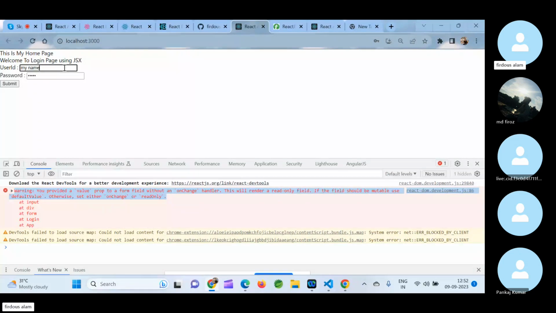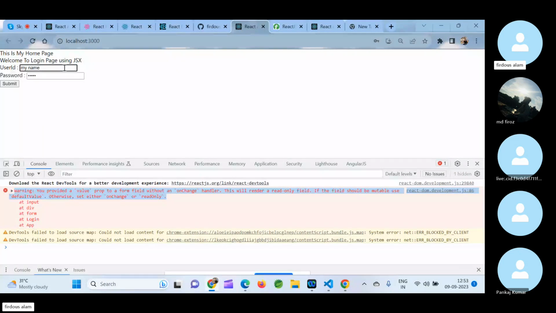Your HTML portion should have some state, and whenever you write any form that you want to change, those forms should have an onChange handler. It should have some function like onChange.